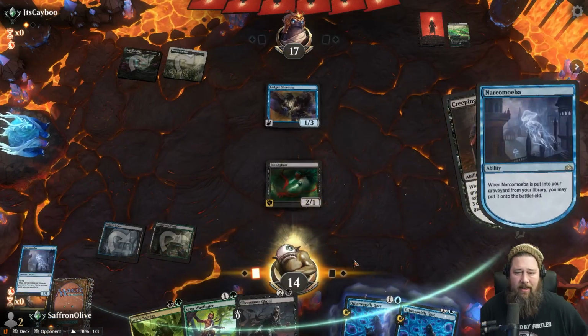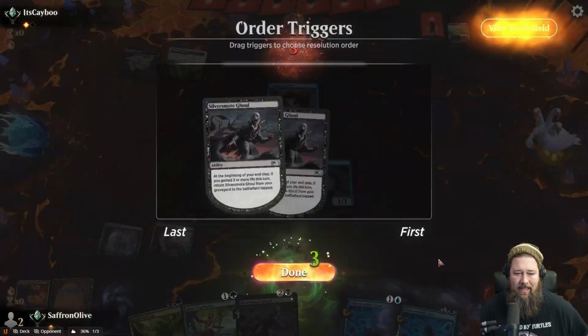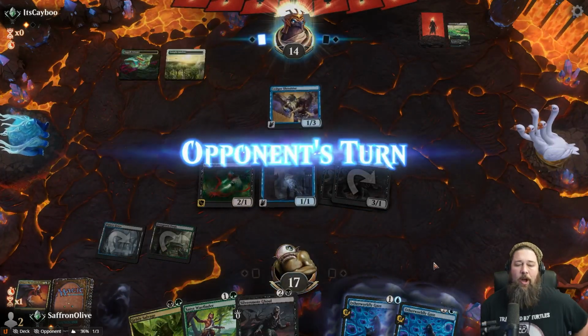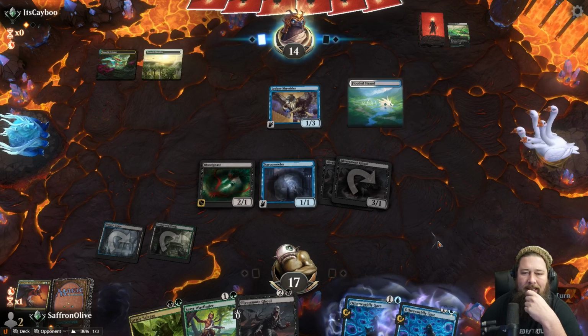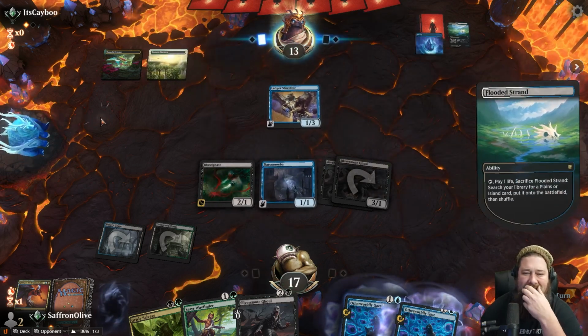Okay, that's pretty good. Narcomoeba, yes. Creeping Chill, yes. Double Silversmoke, yes, yes. Okay, that's pretty good. That's pretty good. So we end turn 2 with 9 power. Opponent, Flooded Strand cracks it. Our opponent's at 13.